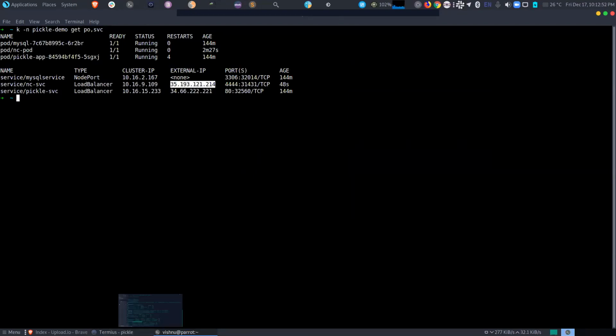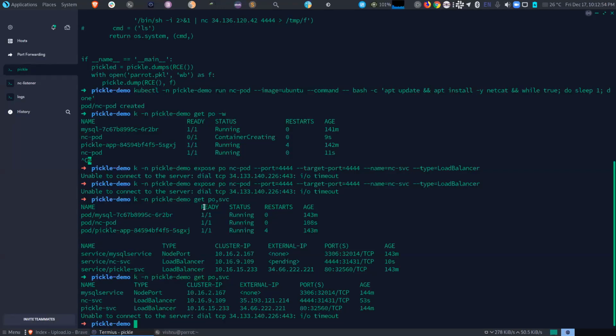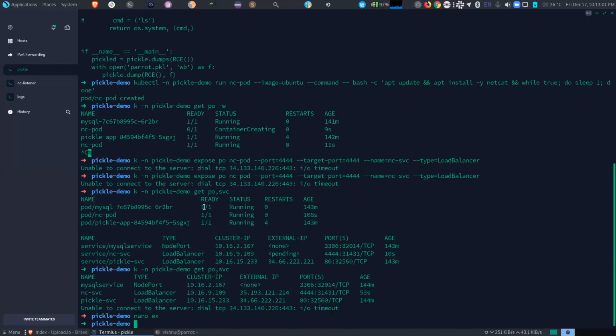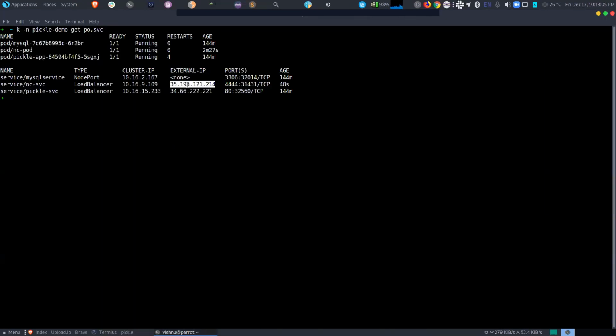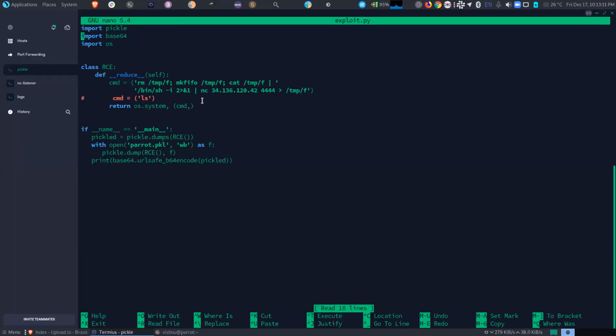So we have to go back and change the exploit with whatever IP we got from this, so that it can connect to the netcat port itself. Let me change the IP here.